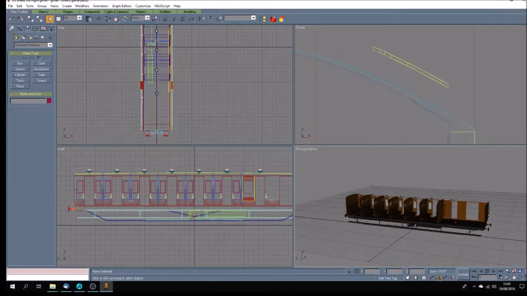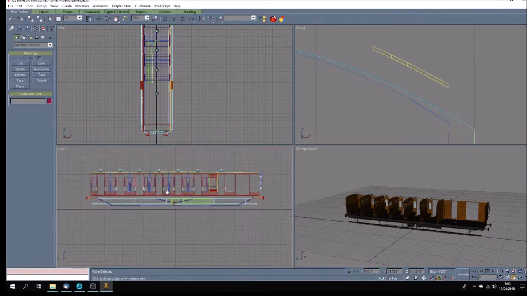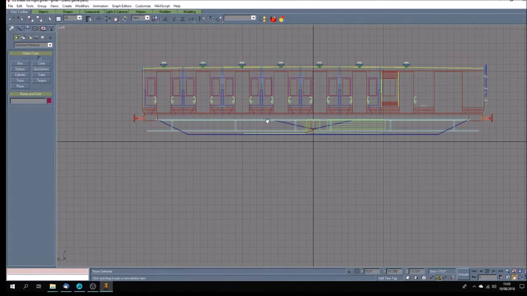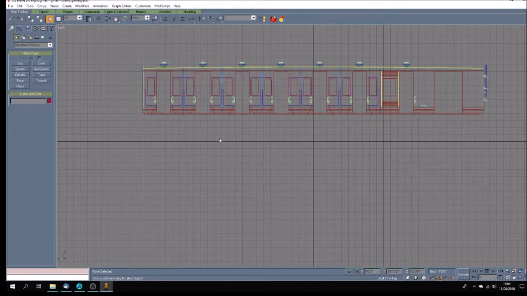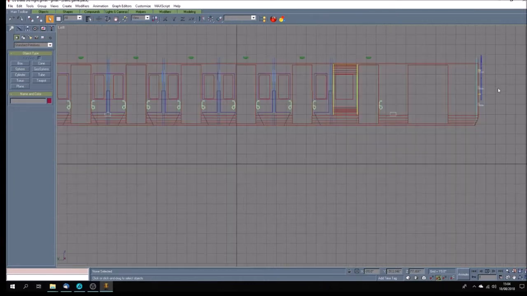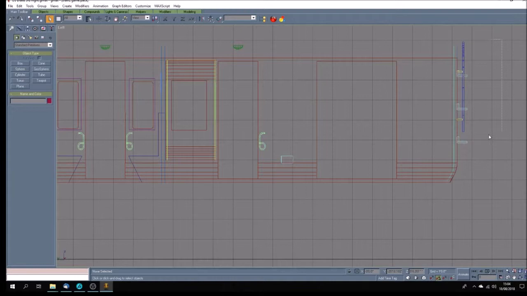Let's put it onto side view. I can wipe out quite a few of these and take away all of the chassis. What else can we lose? We can lose the lamps, but not the actual bulbs of the lamps. We'll leave those in because they are going to be illuminated. Lose that. The ends are made up of an outer mesh and an inner mesh, so I'm going to lose the outer mesh. That's my normal way of doing things. I don't know if other people do it that way, it's just me.